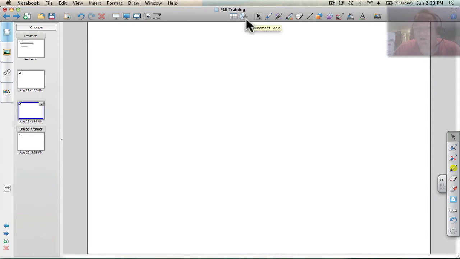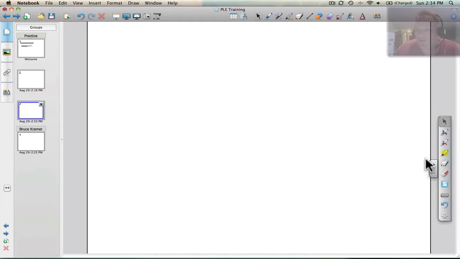Up here we have all the buttons for creating things. You can create tables, measurement tools. There's your select button. You can pick up all these pens either off the menu here, or if you're right up at the smartboard in the classroom, you can actually just pick up the pen and these get highlighted. You can create shapes and lines and polygons. There's a shape recognition pen that we'll look at, filling, and all that. So all these are the big buttons.